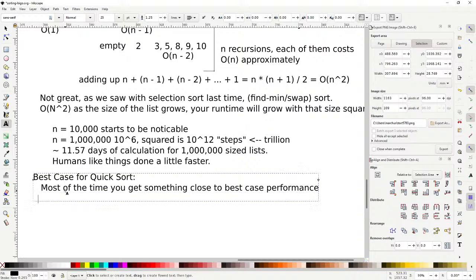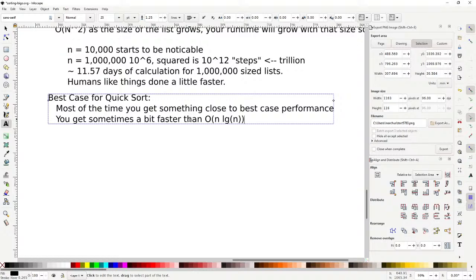And also, sometimes you get things that look a bit faster than n log n. This is asymptotic performance, but sometimes you'll even get performance that looks more like O of n. But anyway, let's do the analysis now.